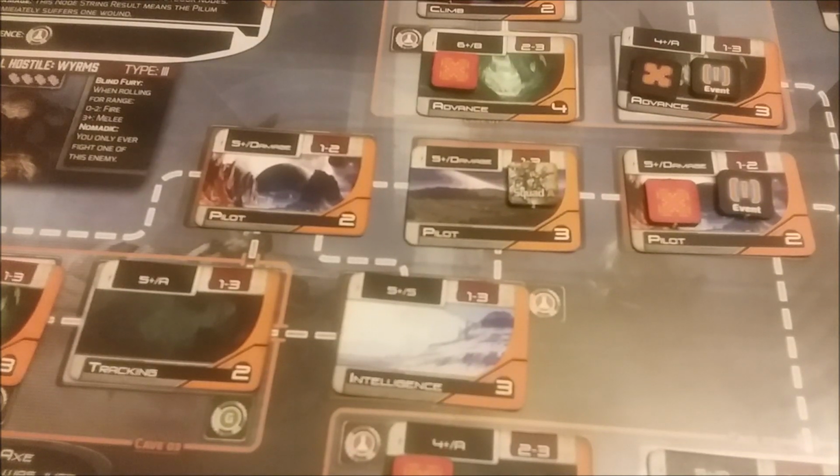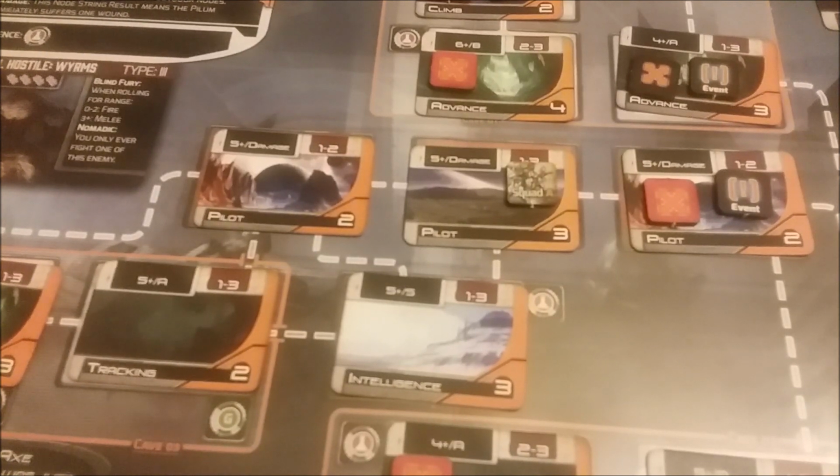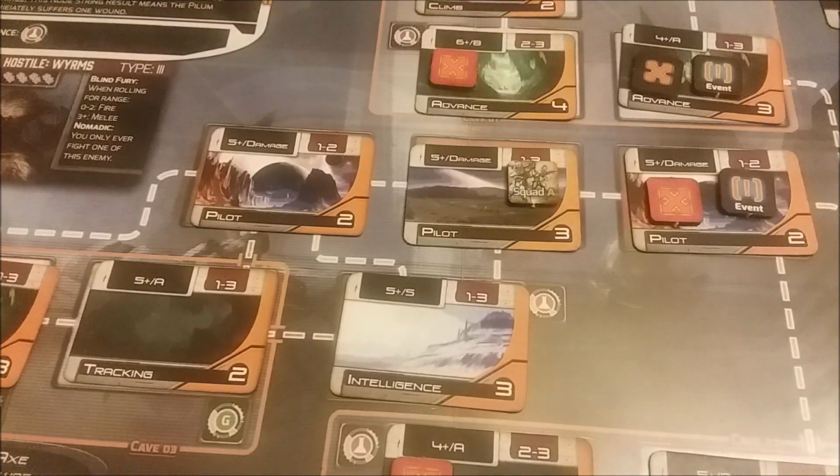While moving the turn to turn 20, 10 turns left. This is going to be a little bit rough. All right, so let's see if the squad leader is going to give us any support. 1, nope, no support from the squad leader.